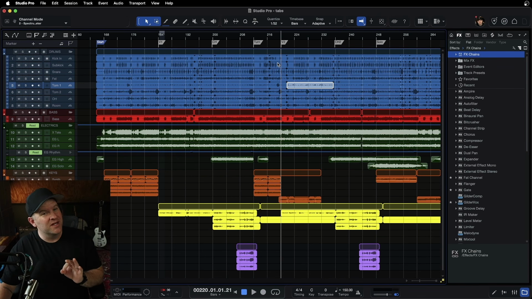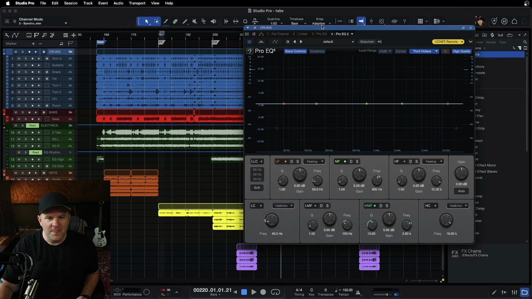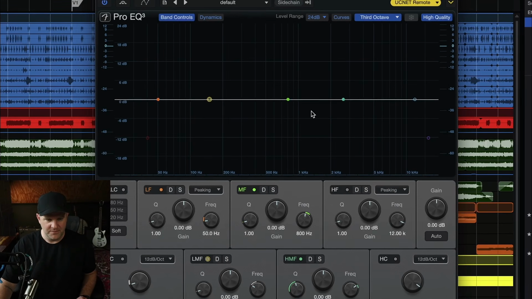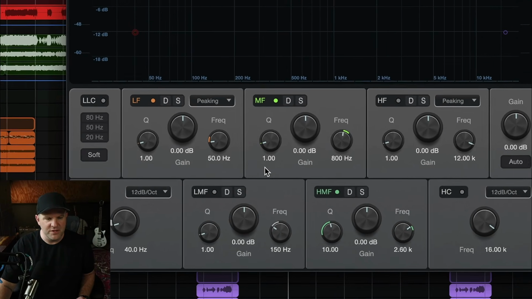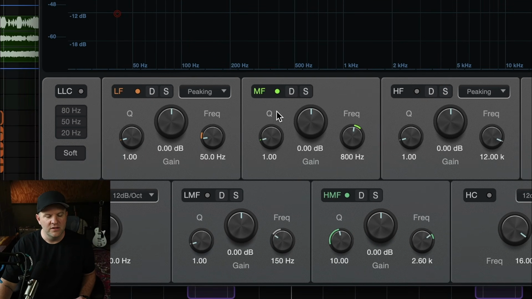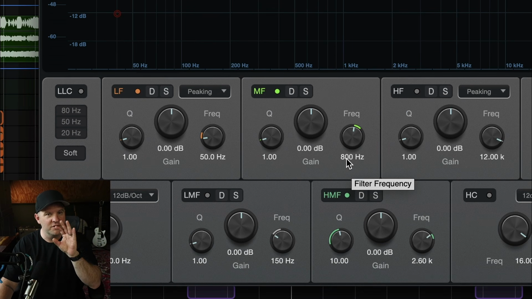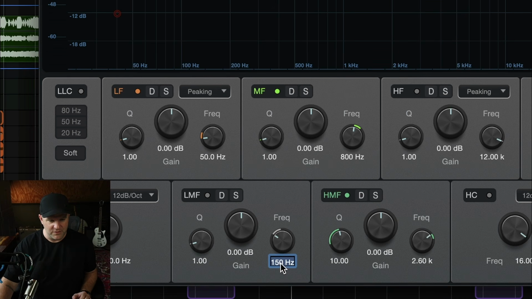Here's a couple other ways you can customize that you maybe didn't know. Let me show you first EQ. So if I add EQ to, say, this drum bus, the default setting that shows up here, you can customize even what your default preset is, in case you didn't know. So for example, I have some very specific frequencies that I like to use for lows, low mids, mids, high mids, and highs. Yours might not be whatever the defaults were that came with this. So for me, for example, I like the low mid to be like 150 or 200. I think the default is a little bit higher or lower, I can't remember. But you can set all of these exactly where you want.